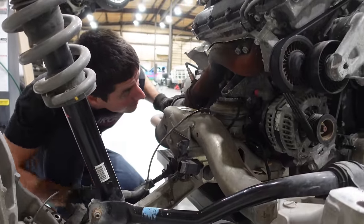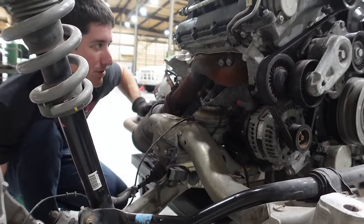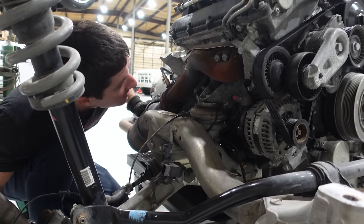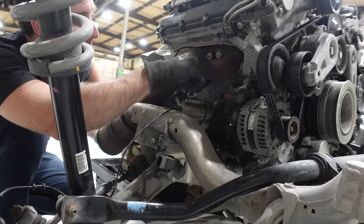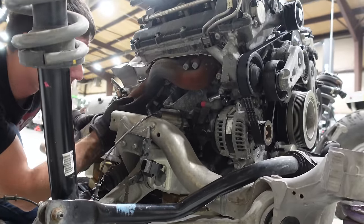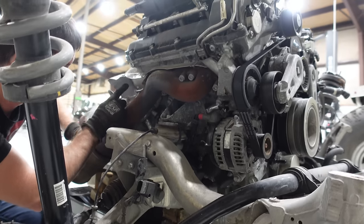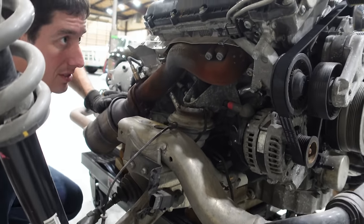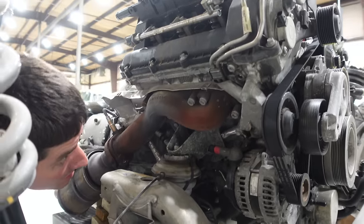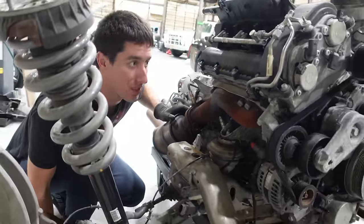These are some kind of giant Torx drive to pull the manifolds off. These manifolds are kind of a work of art in here - it's like a big S with two cylinders, and then it picks up this one, and on the V8 I would assume this hump continues, picks up the last cylinder that's right here and then comes down. Pretty cool packaging.